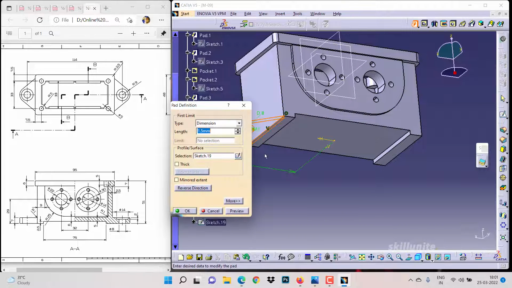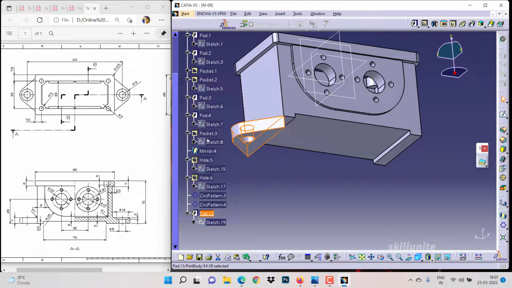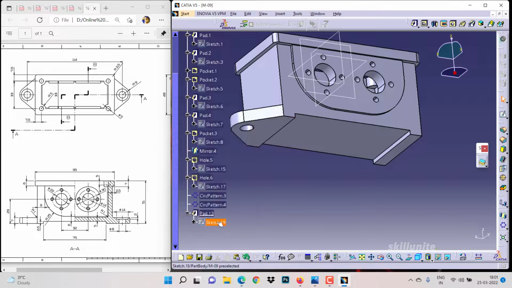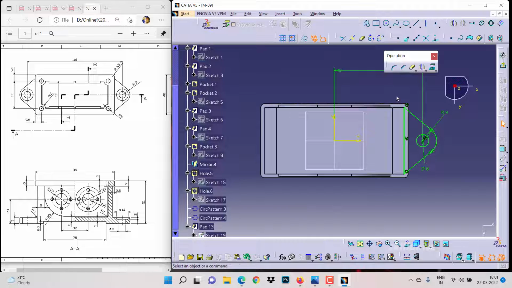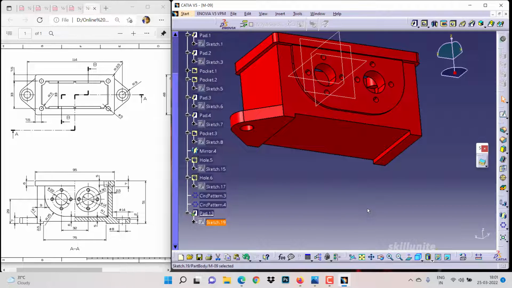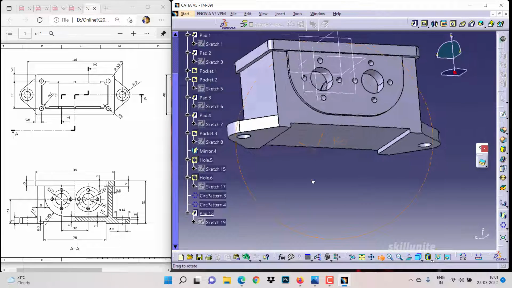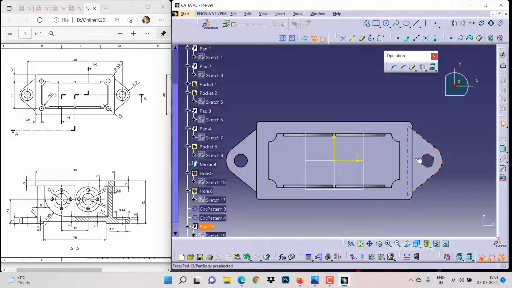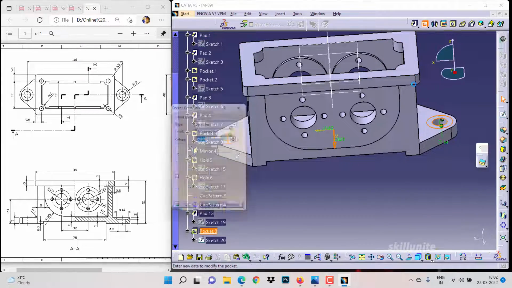Now I'll make a pad of it. As you can notice, this is having 7 mm. We'll create it 7 mm, but you need to go in upward direction. Maybe with the sketch itself, you can simply mirror it on the other side also. Then make an update. Automatically it has been created on the other side. Then we have to make a pocket, that is this 14 mm diameter. Simply create 2 circles. Then make a pocket of 2 mm depth.